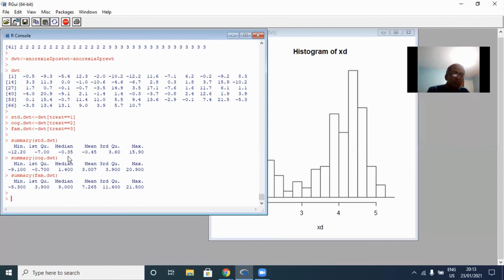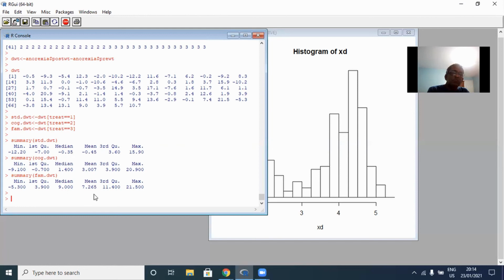So among the 3 different treatments, the most effective one, according to these summary statistics, is treatment 3, right? Because the weight has changed quite a bit. Whereas with treatment 1, the change is very, very small. Treatment 2 is not bad, but not an awful lot.